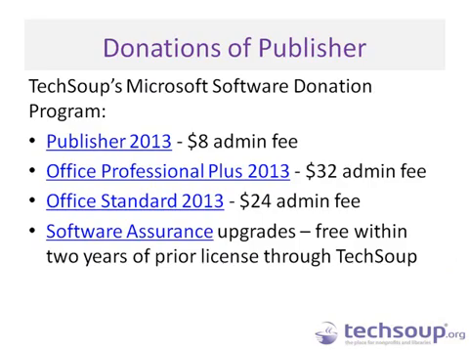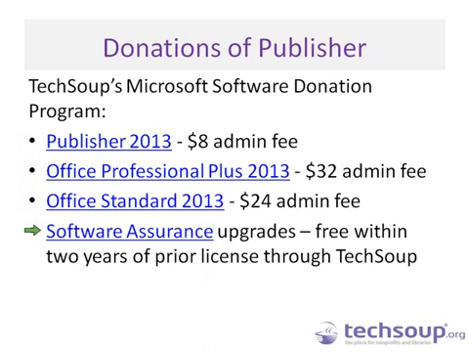So hopefully you're familiar with the TechSoup Microsoft Software Donation Program. We have Publisher as a standalone product available to eligible nonprofits and public libraries for an $8 administrative fee. Office Professional Plus 2013 is available for a $32 admin fee. We also have a 2010 version of that still on our site. If you don't want the 2013 yet, but say you are on 2003 and you want to start using the ribbon, you don't want to make the bigger leap, you can go to an intermediary version. And we have Office Standard 2013 for a $24 admin fee.